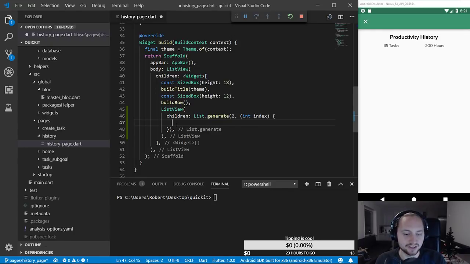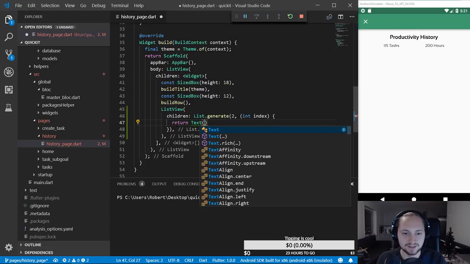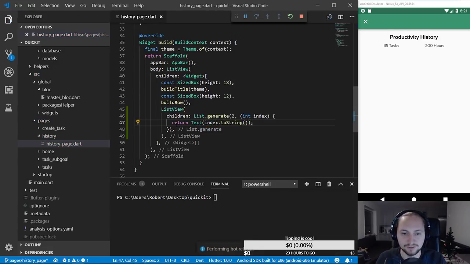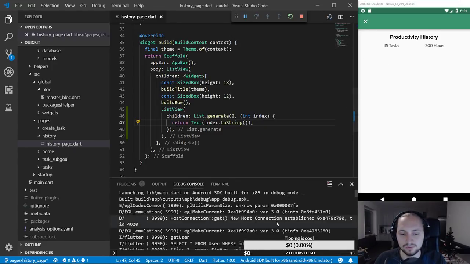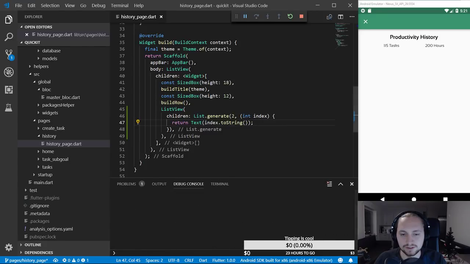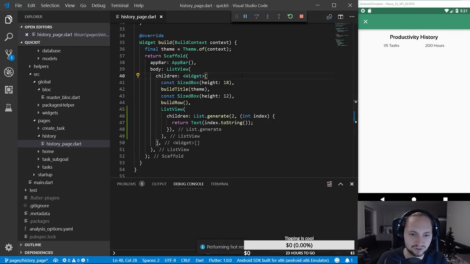So what we're going to actually do is to see if it works. We're going to just return a text of the index.toString. Just to see if it works, right? So right now, it's probably not working because we have a list view inside the list view, but we'll try anyway. It should generate some errors.